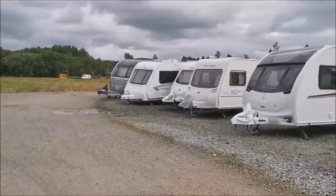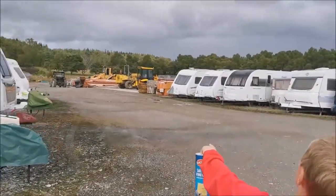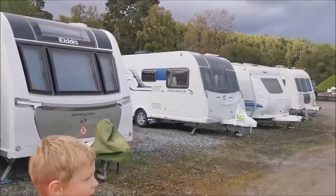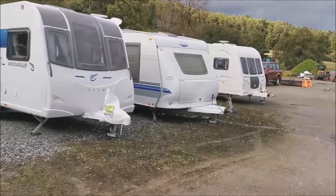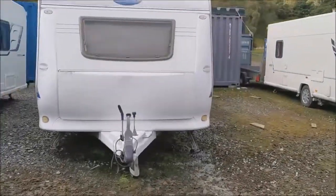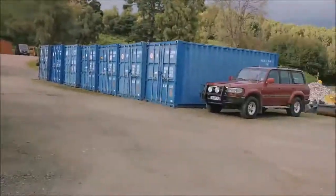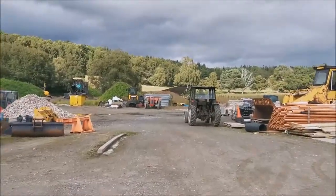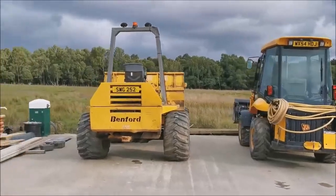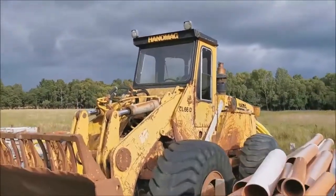There's some beautiful caravans — check it out. We like huge caravans though, don't we son? Now that's a little caravan there — look. There's a Hobby! That's the one we were wanting to go for originally, wasn't it? That's one of the biggest you can get — really long, down windows. German — look at the size of that baby! Yeah, it's not just a caravan — seven and a half meters. And there's also a four-wheel drive, and then a big trailer. Oh, we've got some equipment here — look at this big old digger, look at him!